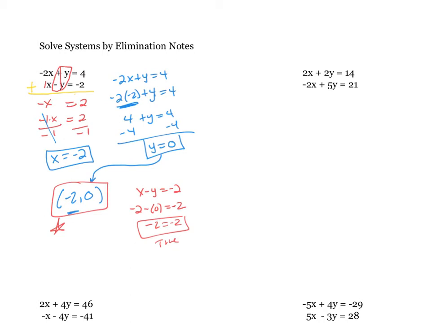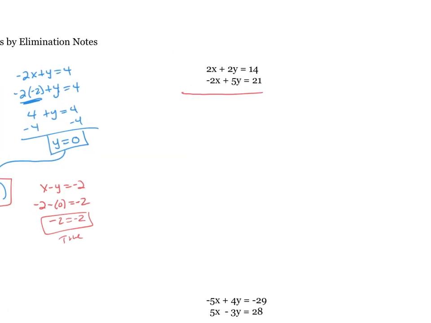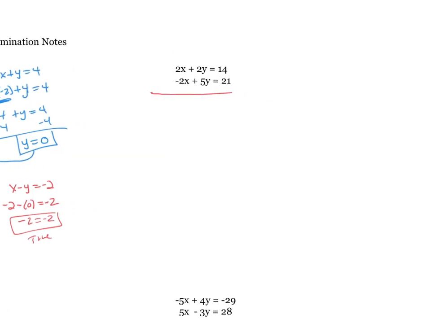So when we're using elimination, the first thing we're going to want to do is make sure that the variables are stacked. Let's do this example on the right. And again, the x's are stacked up here, the y's are stacked up here, and the numbers without variables are stacked up over there. So when that's the case, we'll simply add these two equations together.